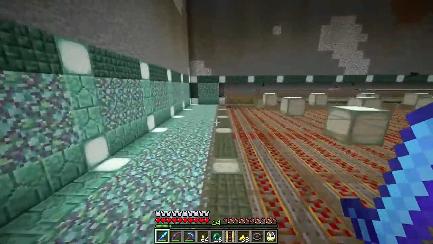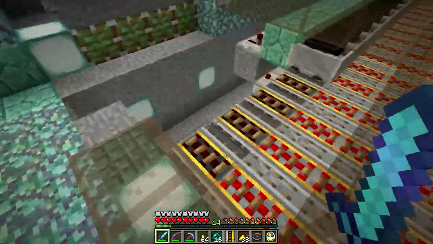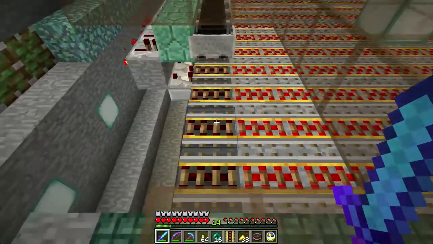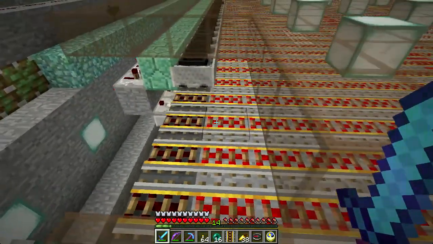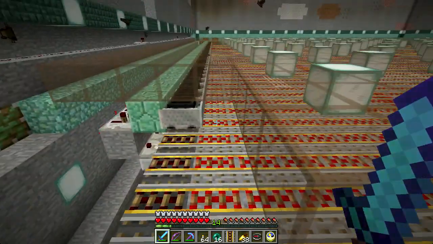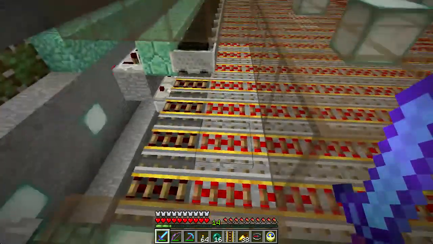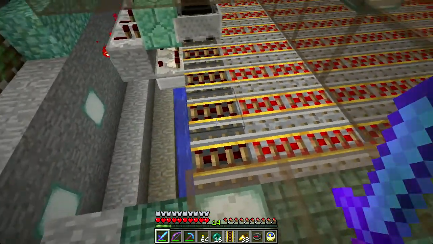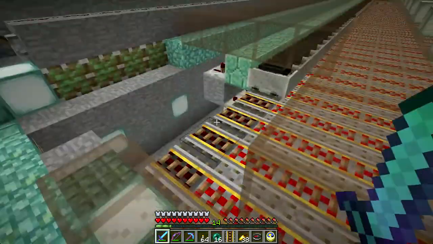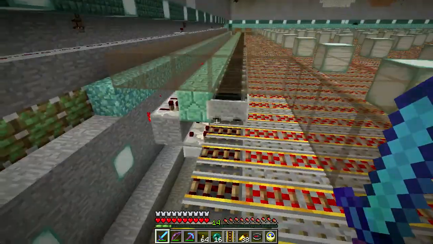So I have this one here. This row is positioned such that this last row of rails is unpowered. It's 9 blocks away. You could also do this by putting in a row of non-powered rails or just regular rails. That works too. I didn't decide to do that because this works just fine. And I have plenty of gold because we have a gold farm.